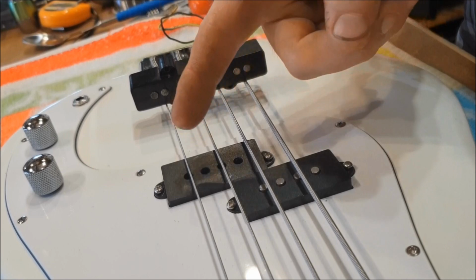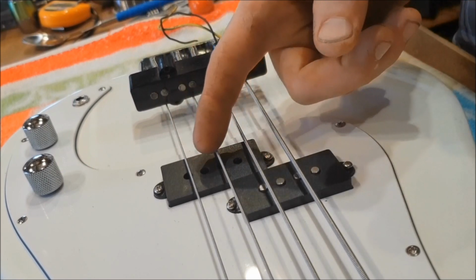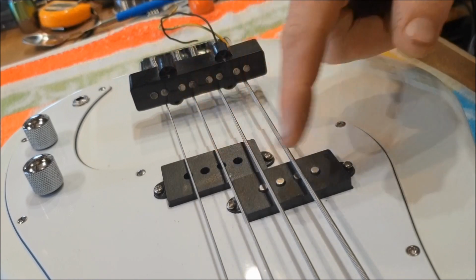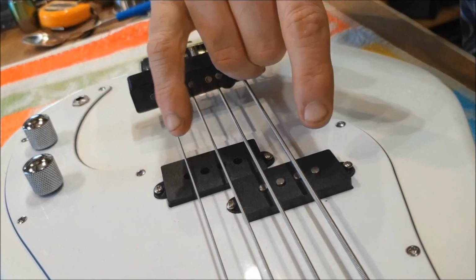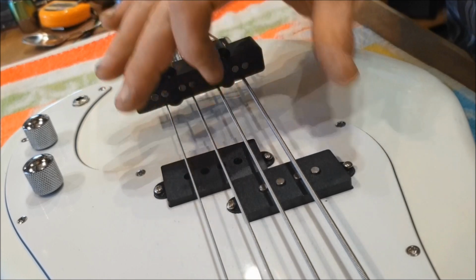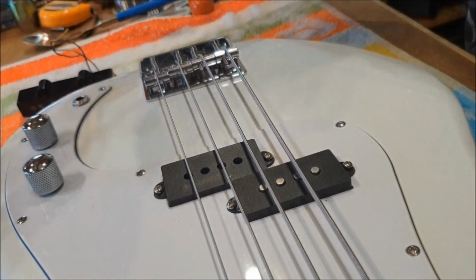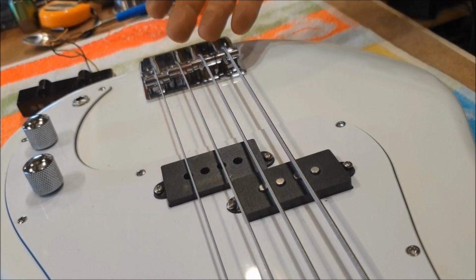First thing I'm going to do is actually repair this, though, because a lot of people wanted a sound test of the original pickups that came with the bass. So I'll glue that one back together, give you a sound test, install the Seymour Duncans, give you a sound test in the same position. Then we'll rip it all out, make it better, and then I'll do another comparison in the correct place. So this is kind of a bass rebuilding, jazz bass pickup installing, Seymour Duncan reviewing. Grab a cup of coffee, we're going to be here for a while.